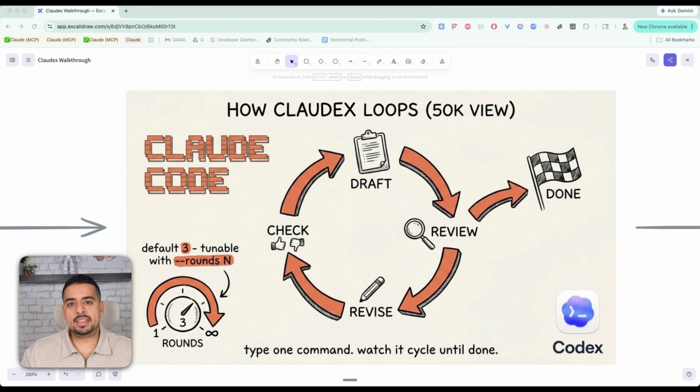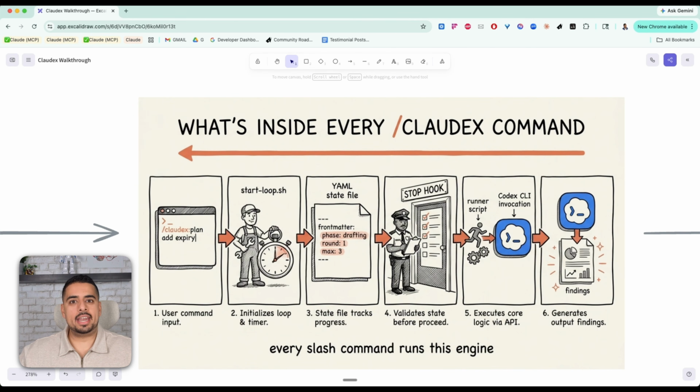So this is the 50,000 foot view of how it works. The first thing that happens is that Claude drafts a plan. Then Codex reviews said plan and then comes up with its findings and where it thinks it could be better. Then Claude reads the findings and integrates it into its original plan. And then finally, Claudex asks, did we reach the desired number of rounds to go through revision? On average from testing it so far, it seems that 2 to 3 rounds is sufficient to get the 80-20 of the planning bugs.